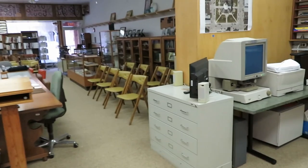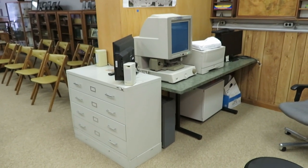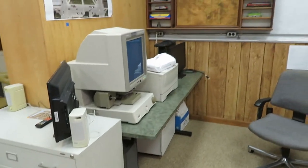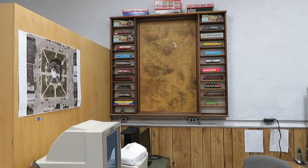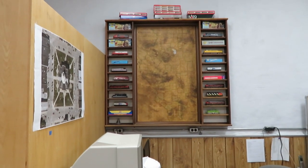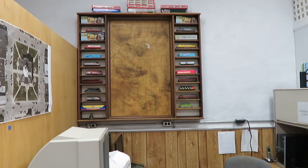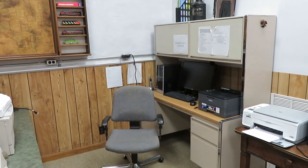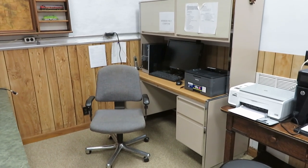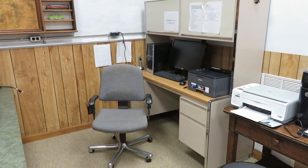Going back up front to a spot I skipped: we have our microfilm area. The cabinet has a lot of microfilm in it — newspapers from as early as 1859 up to the 1920s. We have a nice HO train collection that was donated to us, since trains were so important to the history of Logan County. Over here we have a research computer for members who come in and want to research — we keep the same things on this that are accessible by members on the website, so they don't have to travel to us.